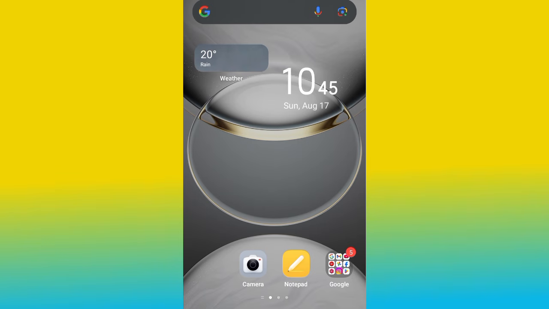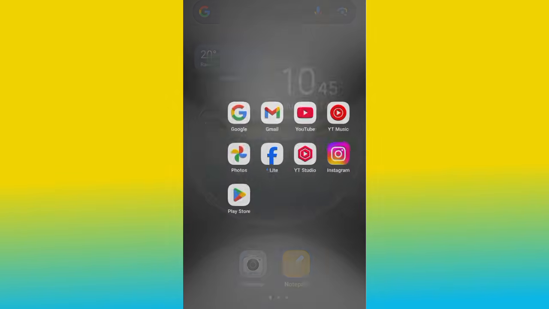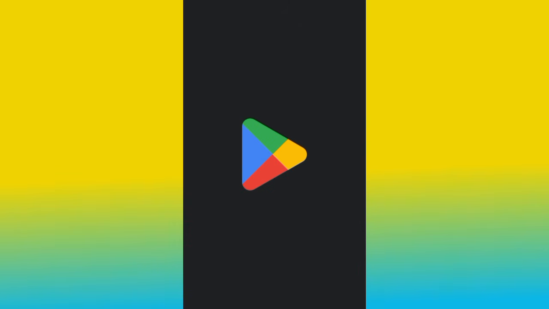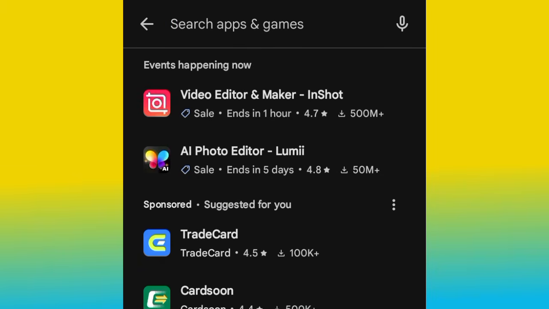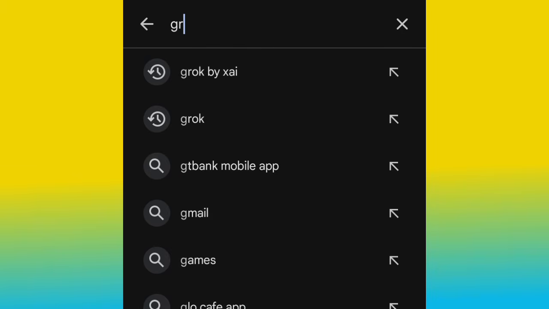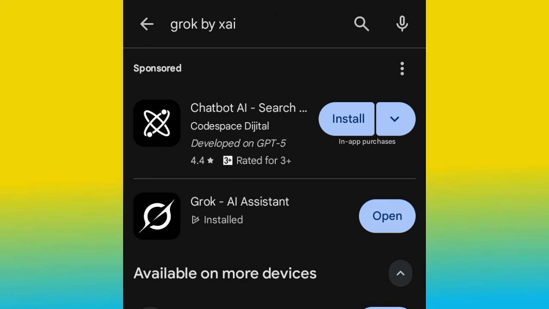Alright guys, so for you to do this, you just have to head over to your Play Store and search for Grok, Grok by xAI. Do you understand this particular one? Click it. As you can see, this is the Grok AI assistant.